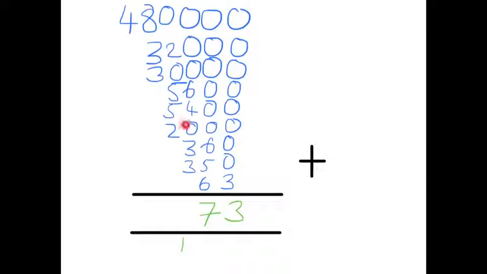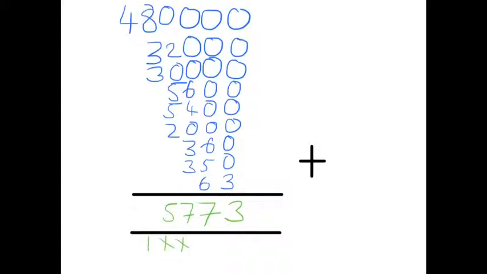Next, add those zeros, which is 0. 6 plus 4 is 10, plus 3 is 13, plus 3 is 16, plus the 1 I carried down here is 17. Put my 7 on, carry the 1, and cross the 1 out as I just used. Next, we've got 0, add 2 is 2, add on the 5 is 7, add on the next 5 is 12, add on that is 14, and add on the extra 1 is 15, so I'm going to put 15 in this box, carry the 1, cross out the 1 I've just used.